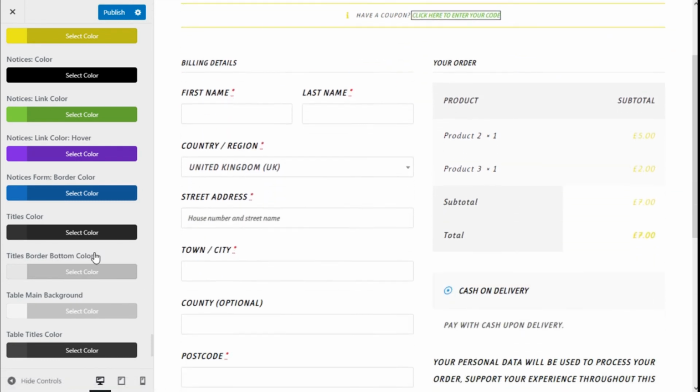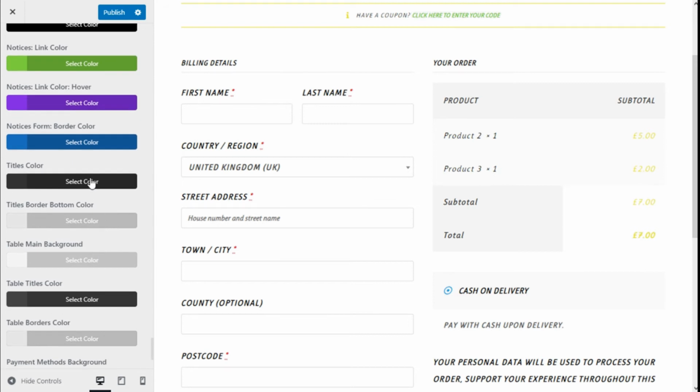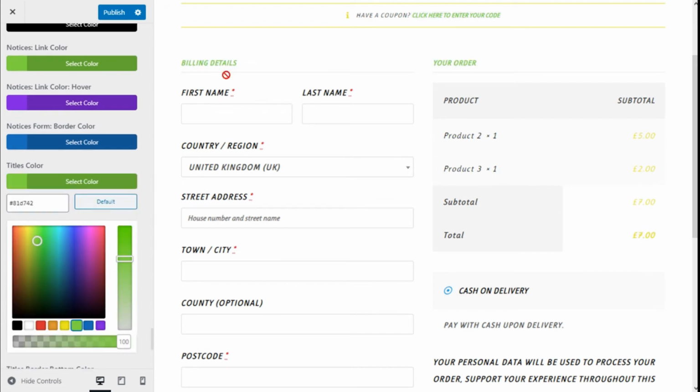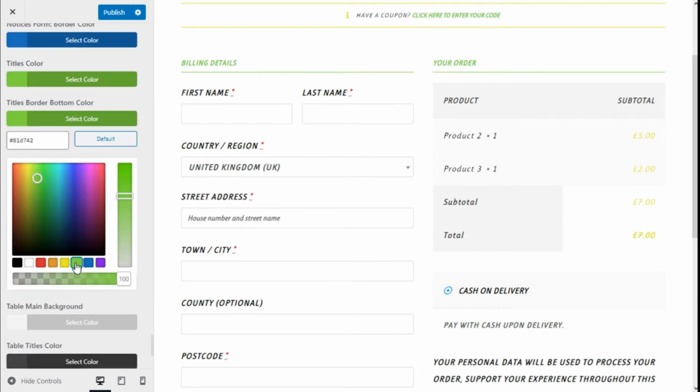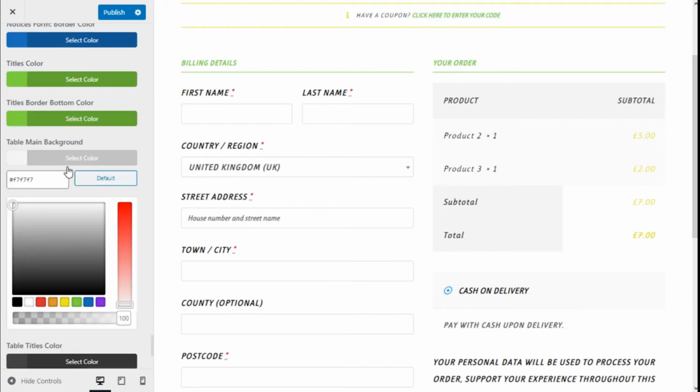And for the titles color, we can change it here, and we can add a border to the bottom, and the table name background we can change it here.